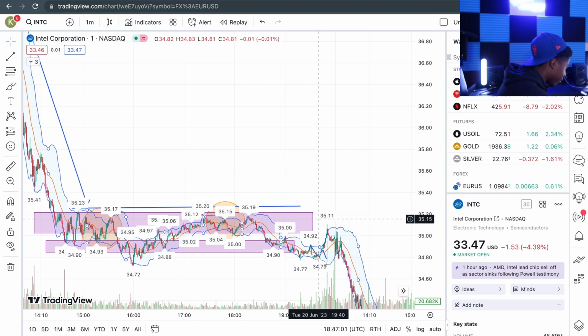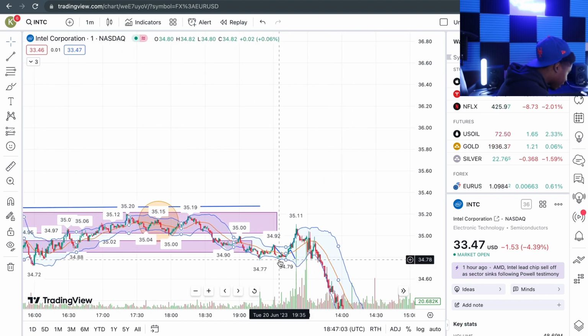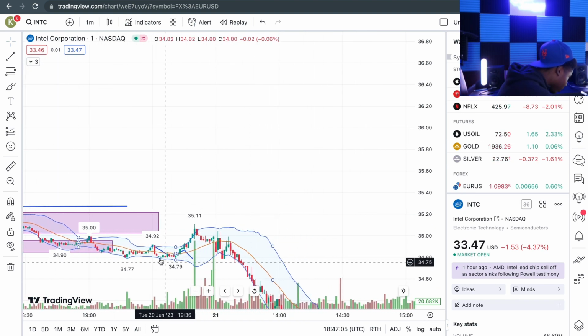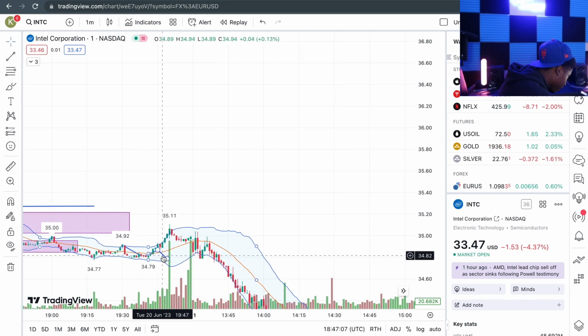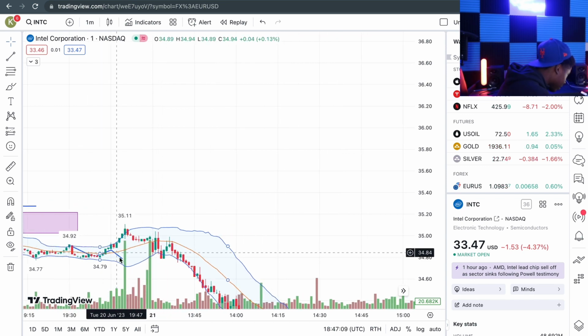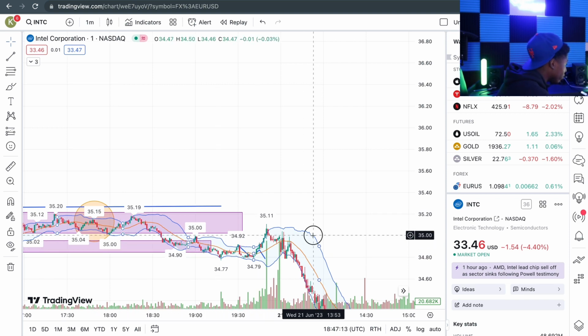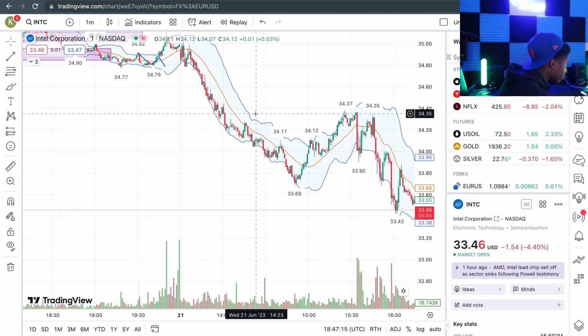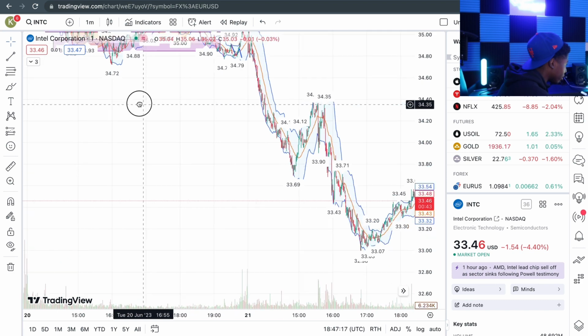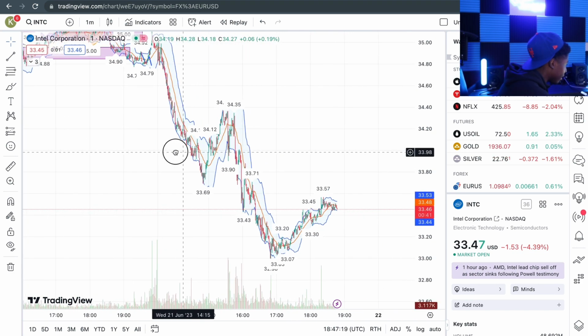I stopped looking at it right about here, and as you can see, guys, I even put the M right here. You see that line, these blue lines? That is the M. That was a small M that formed. And after that M, guys, we just went straight down on the chart. Just look at this. Boom. And this is where we're at today. So if you guys were Forex trading, this would have been a hefty win for you.